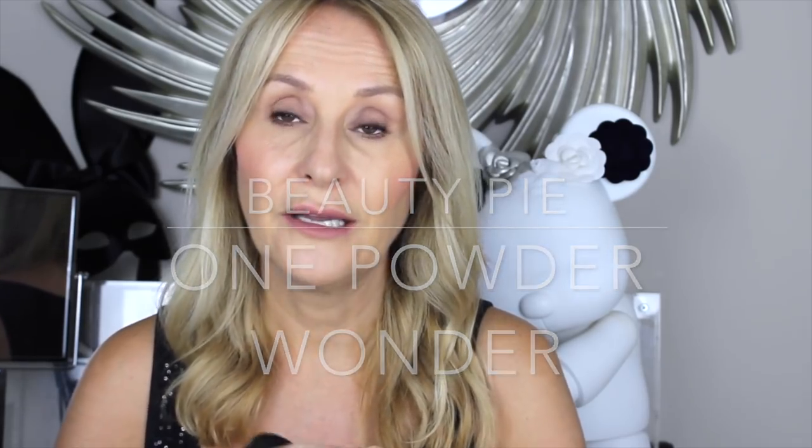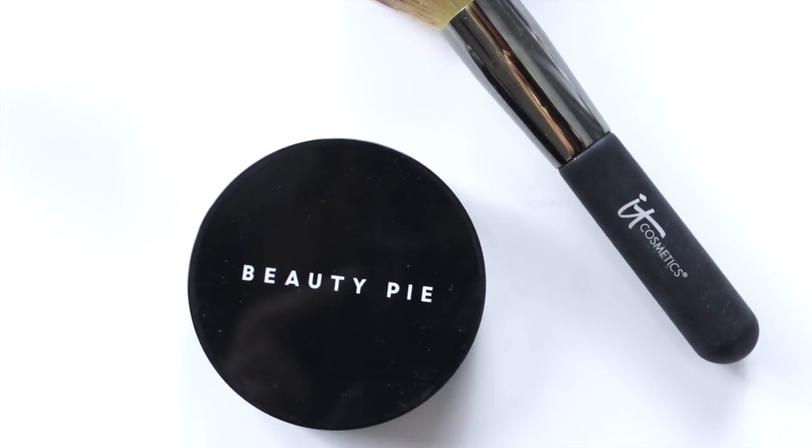This translucent powder by Beauty Pie — One Powder Wonder — has been my skin savior this summer. I'm sweating right now, but watch this. I'm also using the IT Cosmetics Heavenly Luxe Wand Ball Powder brush — look how much I've used it this summer. It looks super white but it's colorless, I promise. Loading the brush and applying it on my sweaty chin, up onto my t-zone — no chalkiness, no cakeyness. It's the new generation of translucent powder: any skin color can use it, it mattifies slightly without going chalky or cakey.